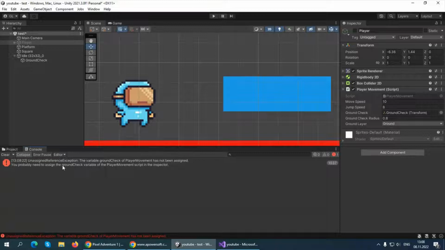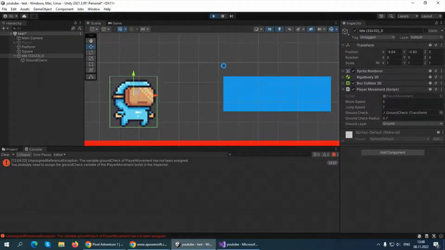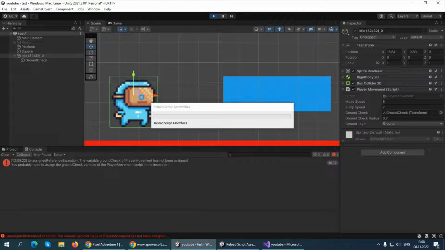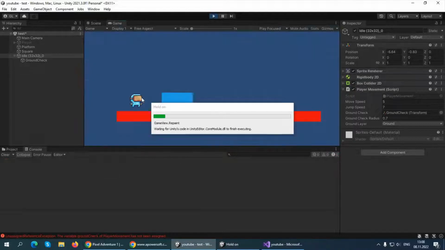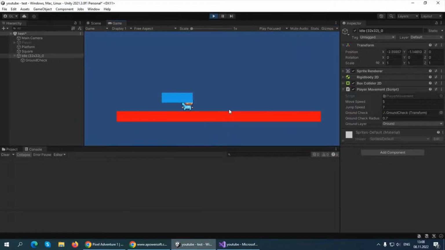If you go in the console, it says that our variable ground check of the player movement has not been assigned. If we go ahead in the Virtual Guy idle, you see that the ground check spot is empty. So don't forget to grab this ground check and just drag it to the spot. And now, if we press play, you see that our player moves around and jumps around.